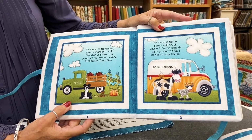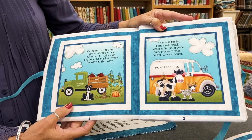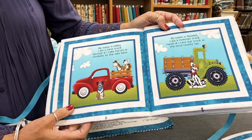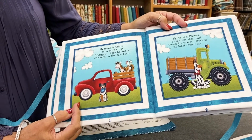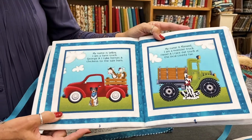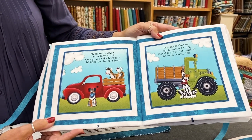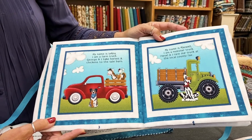My name is Merlin. I am a milk truck. Bessie and Gertie provide dairy products that I deliver to your house. I actually remember that. Wow. My name is Leroy. That's my dad's name. I had to put his name in here. I am a farm truck. George and I take horses and chickens to the sale barn. You guys ever been to a sale barn? It's amazing. My name is Maxwell. That's our youngest, or one of our grandsons. I am a monster truck. Diesel and I race our truck at the local county fair.